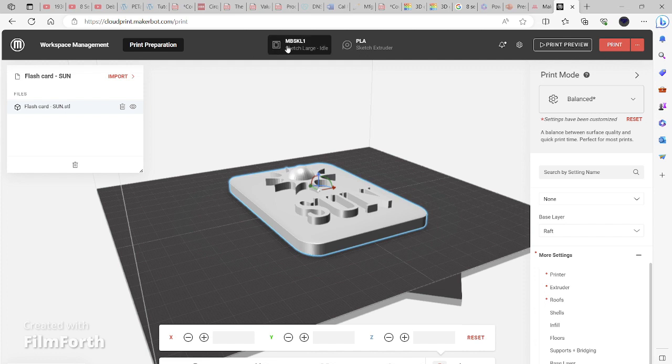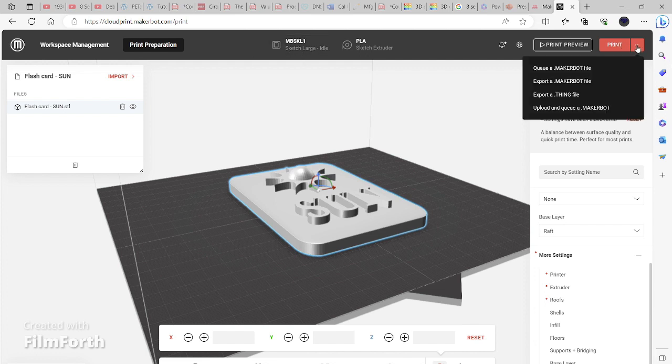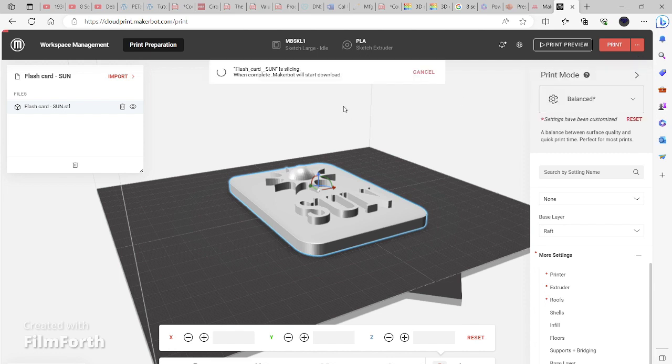Now, to print, you go over here. You have to type print. It'll automatically print right here. If you have an assembly line that you want to print later on, click on this line. You have to do it as Q, which is wait. You can export it onto a MakerBot file. And you can actually export these outside the file, which is a USB transfer. But I'm going to transfer it right here, which is the export MakerBot. And that will export it into this MakerBot Large.